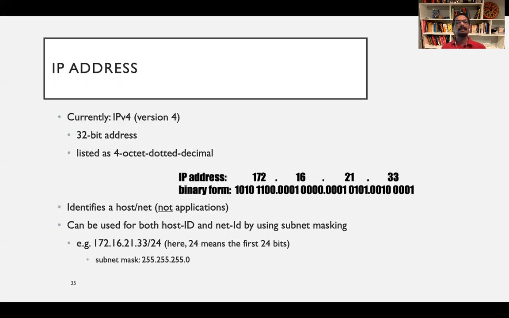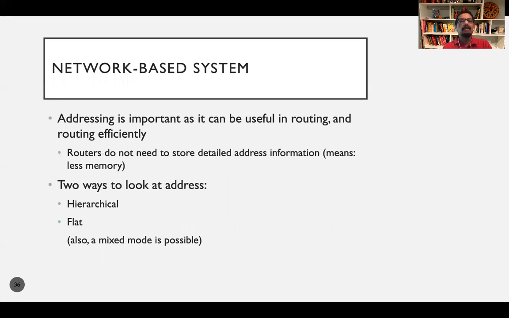Quickly, an IP version 4 address is 32 bits. The 32 bits are divided into 4 octets, a dotted decimal address. For human consumption, we write it like 170.16.21.33. That's the address your phone has, to be able to communicate, right? But I need to tell you one more thing, that addresses can be basically of two kinds.